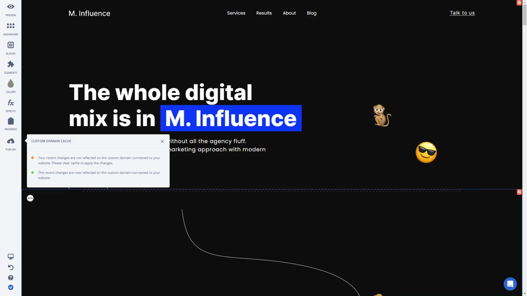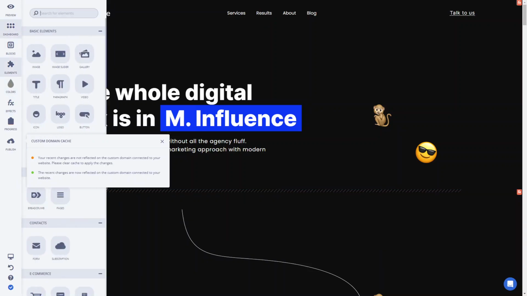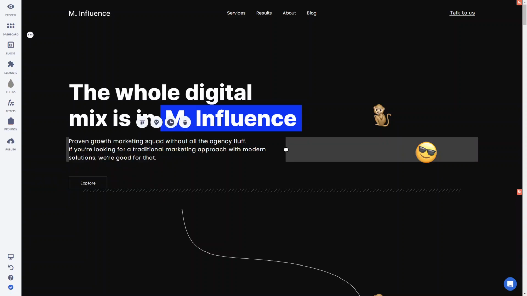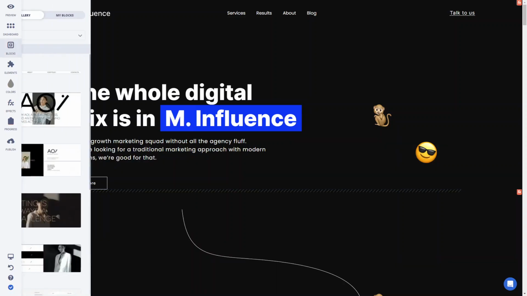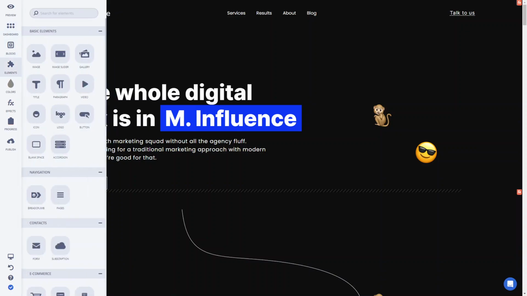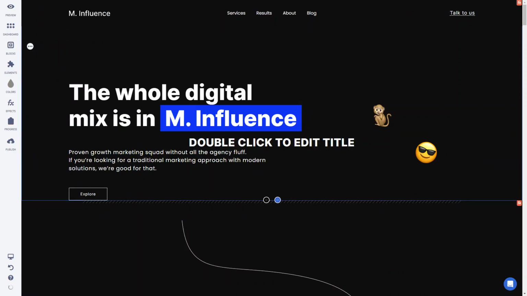But you just want to click on Start Crafting, and you'll be able to edit the logo. If you wanted to edit the colors, the site colors that are being used, you can do it here. Fonts, elements, all of that is just on this drag and drop builder, and it's really easy to just click on a block or a widget or an element and just drag it onto wherever it is that you want to add it. So it's quite easy to build your website and create the layout exactly how you want it.